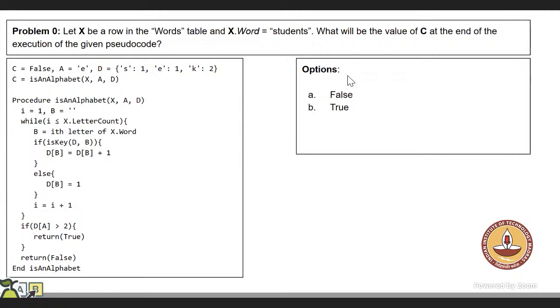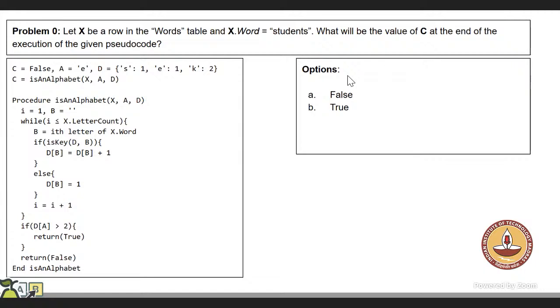It's 1. So B is initialized to the ith letter of x dot word, which is S. Now we go to the if condition, if is key D, B. We have given it two arguments: one is the dictionary D, and the other is B. B we have initialized as S.